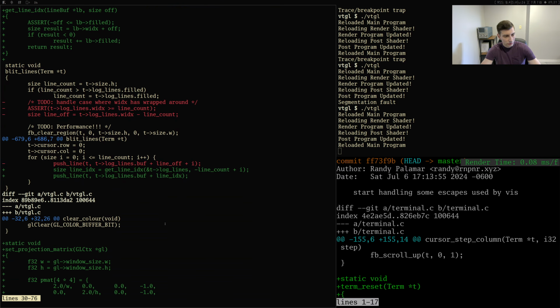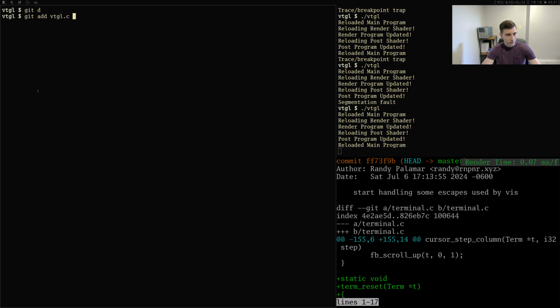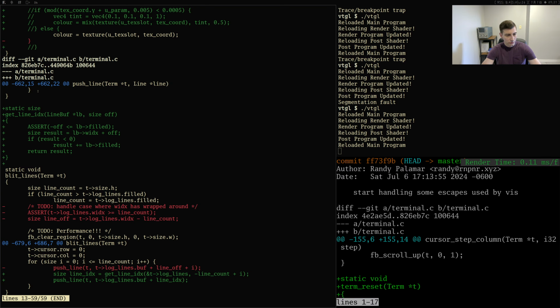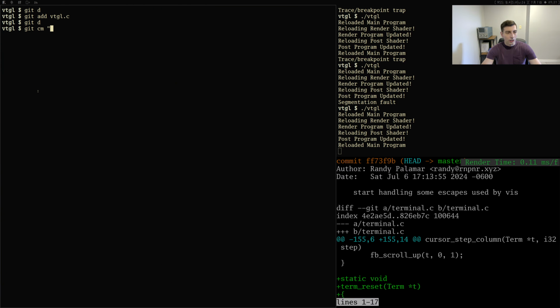There's two separate things going on here. Reset EMAT when shaders are reloaded.